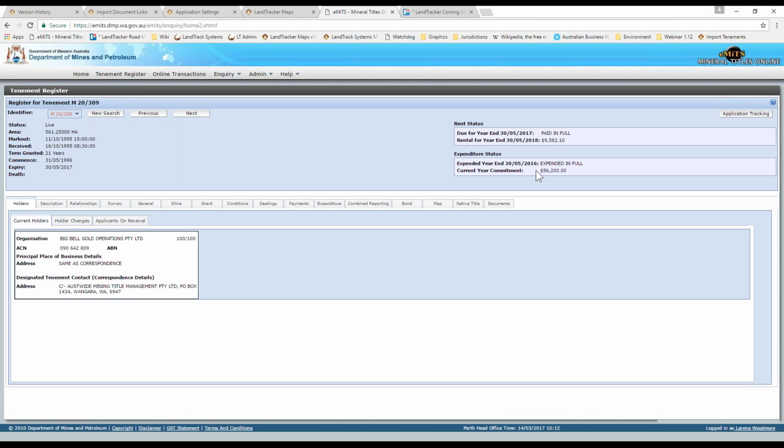Even with the WA Mines Department, there is some data that they make available on the website that they don't put in their XML feed. So not everything is actually available for us to pull into the tenement cache. But if it's something that is available to you on the website, send it through to us if it would be of use to you, and we'll find out whether we can pull it in. So if we did it manually, for example, for Queensland or New South Wales, and we had the current year commitment, where would it go? You can put it into the same field, so we could combine them with the WA ones.